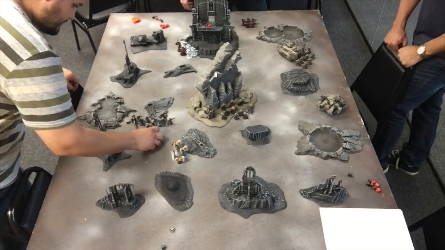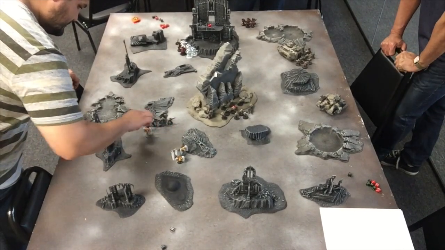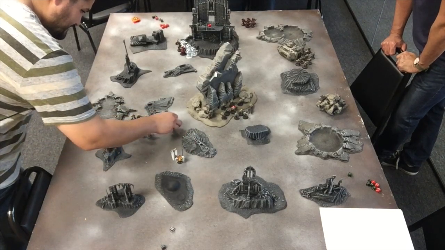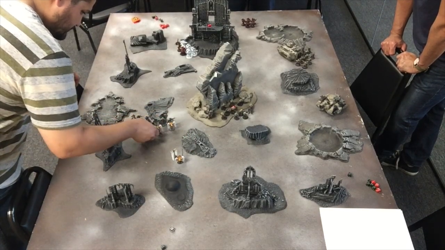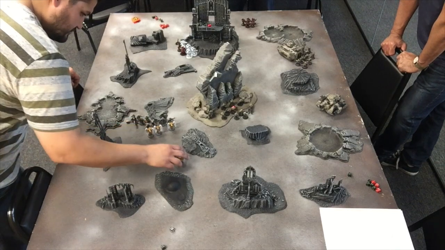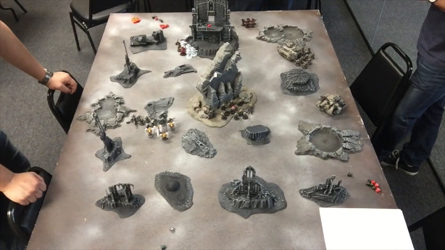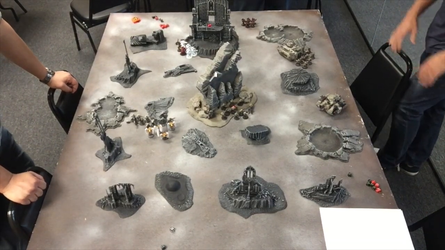Those guys would get locked in combat. Anybody can do a fall back, and they pull out of combat, but you can't charge or shoot the next round. Got it, but you're not broken or anything. That's why that tactic for Guard is so powerful: you can fall back and shoot the turn you fall back. It's actually incredibly powerful.